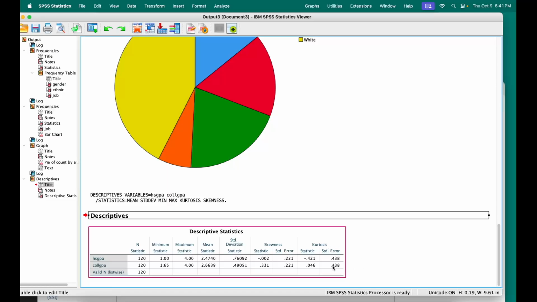And then kurtosis is not as intuitive, but it is also one of those things we use to characterize our normal distribution. High kurtosis would be basically a higher peak for that bell curve, so the middle of the data is a much higher peak, and you get really fat tails on either end.